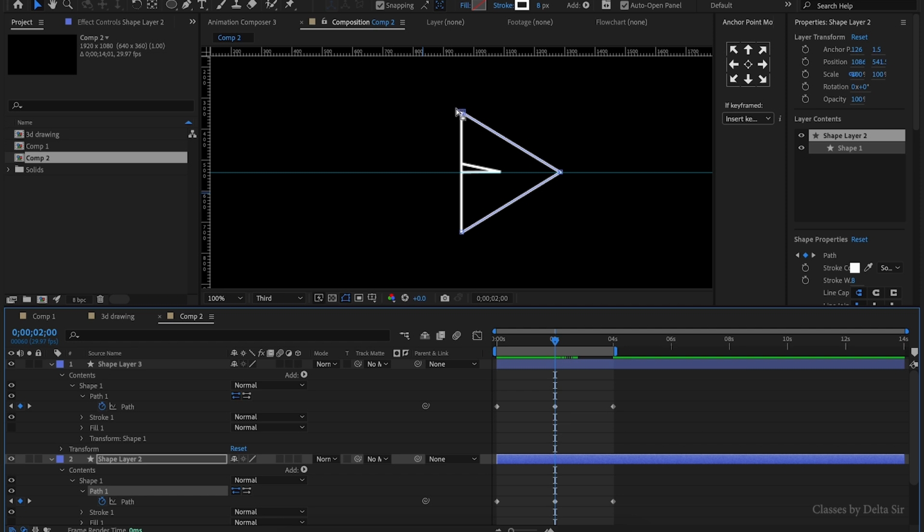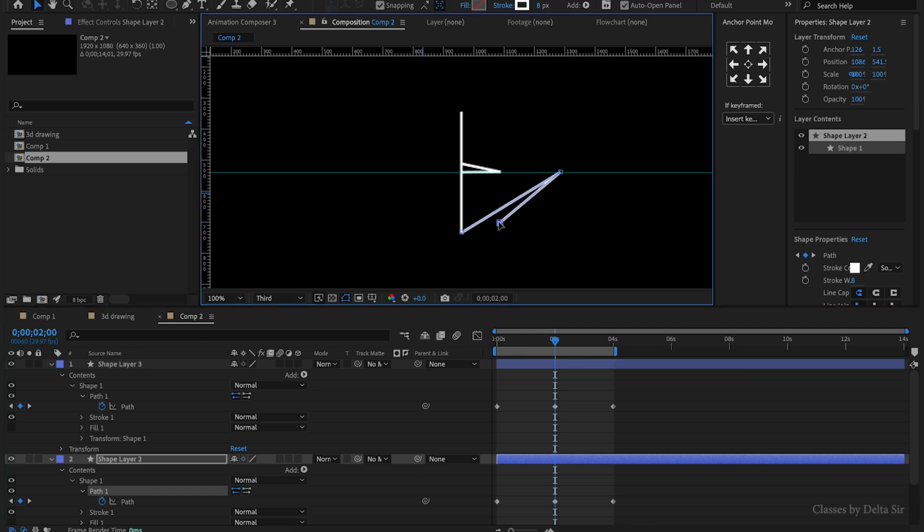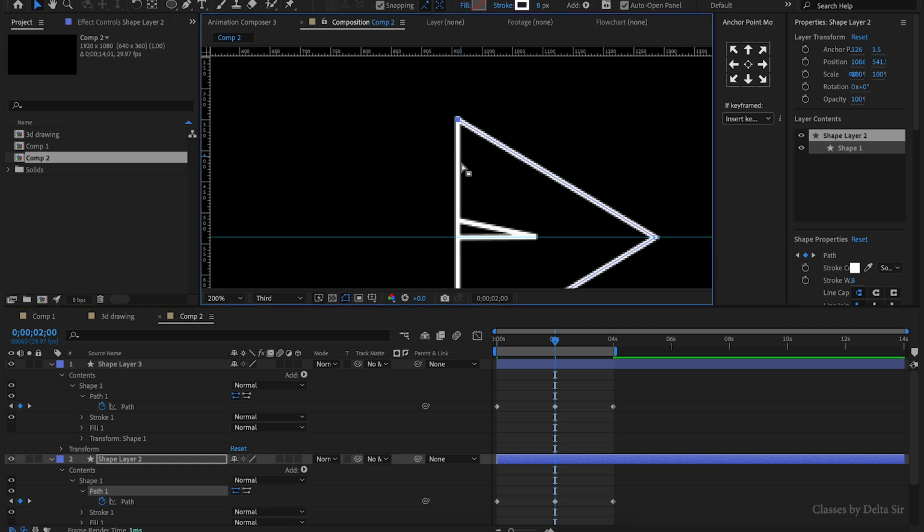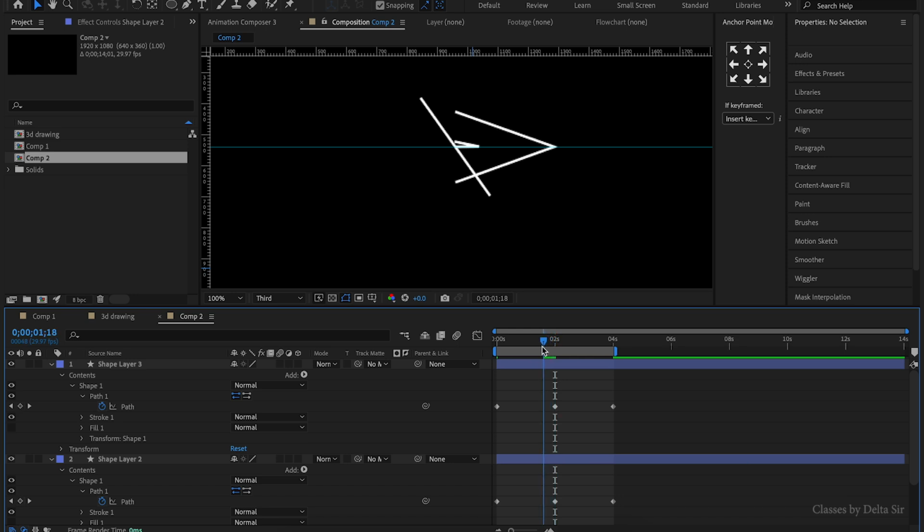So it requires a little bit of hard work. Now I am changing these 2 node positions as well, and node B will come to the A position. Now zoom in and adjust this point properly. So you see this is not animating properly, but this is part of the animation.